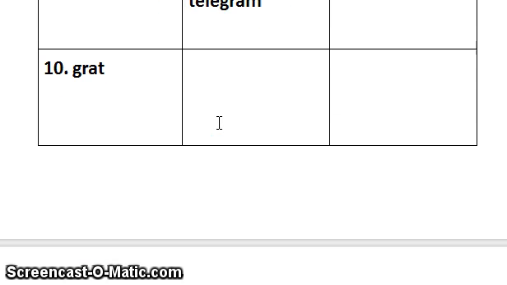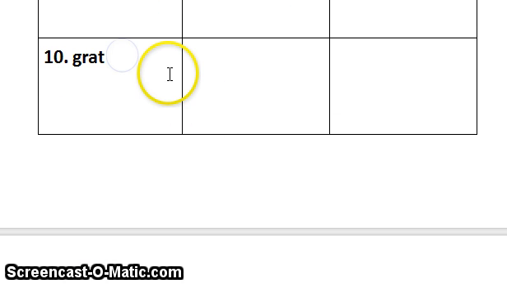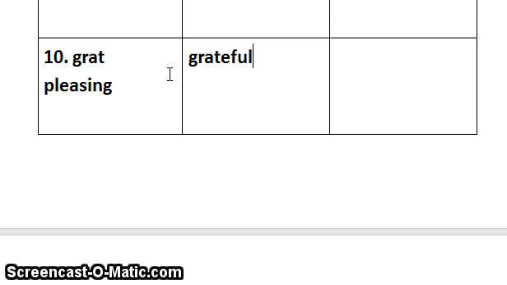And then our last one is grat or great. And grat or great means pleasing. If you feel grateful, it means like you're thankful. That means that you are pleased with something or with someone. And here's a word that's good to know, especially if you ever go out to eat in a big group of people. At the bottom of your check, it might say gratuity has been included. A gratuity is a tip. And that great here, that means pleasing. It means that you give somebody extra money because their service was pleasing to you.